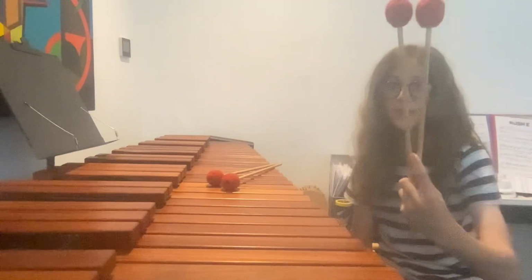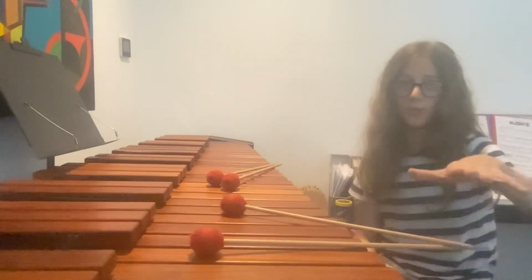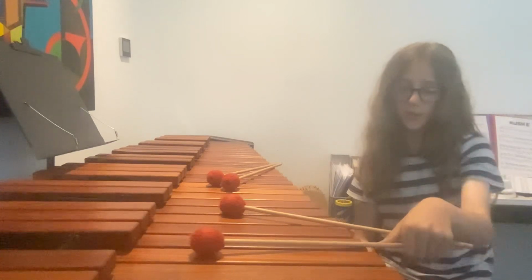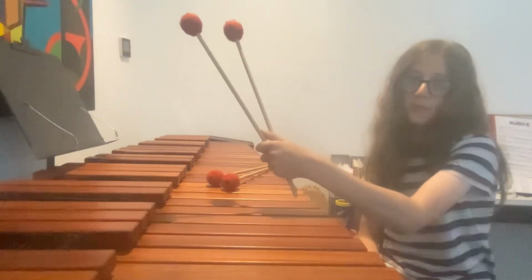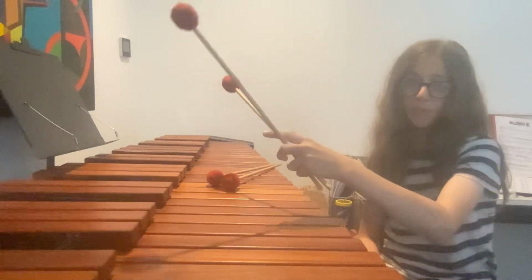I find this way the easiest, but some people would prefer to put 4 fingers on the outside and the thumb on the inside, like this. Some people find this method a bit easier, but I prefer to use it like this.